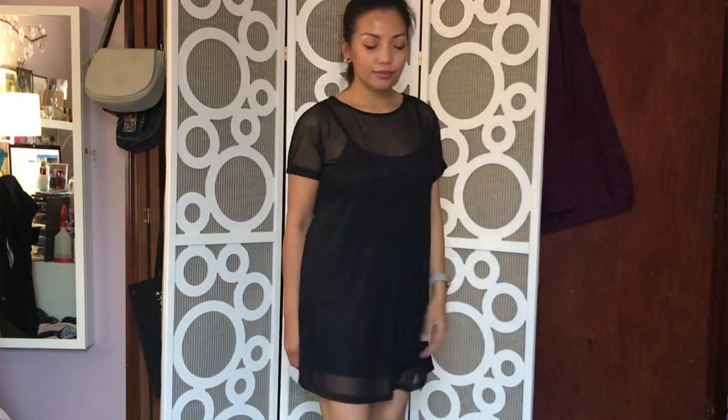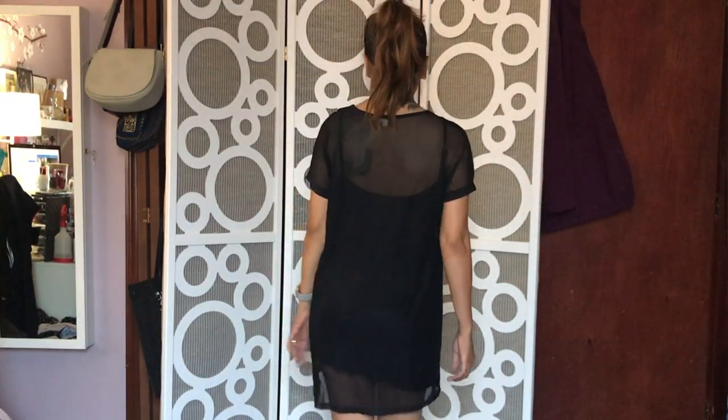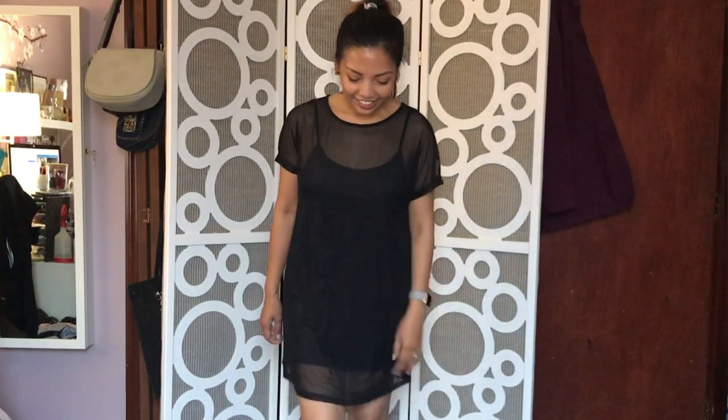Let's start with Tobi.com. I'm actually wearing one of the clothes right now — this is their Cassidy Mesh Shift Dress. You can see it's like a mesh, see-through type, and it has a spaghetti strap mini dress underneath. I like it — this looks more like a t-shirt dress to me, it has that t-shirt dress style as you can see in the try-on video.